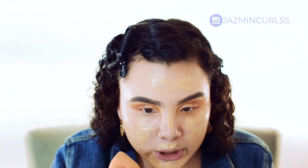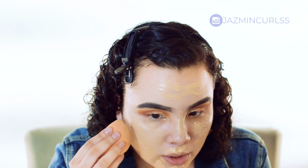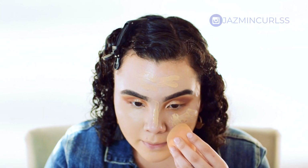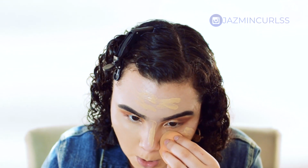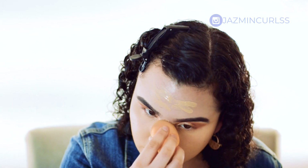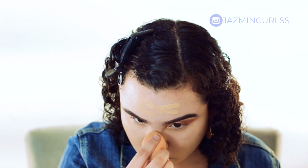So I'm just gonna grab my Real Techniques brush and then start dabbing it in. And just such good coverage. As you can see, it's covering all my acne spots, and honestly it's buildable coverage, so you can do either medium coverage or very full coverage. Make sure to really dab it in there so it doesn't come off as spotty or patchy or really cakey. That's why I love sponges, because sponges honestly make your makeup look so flawless and airbrushed.